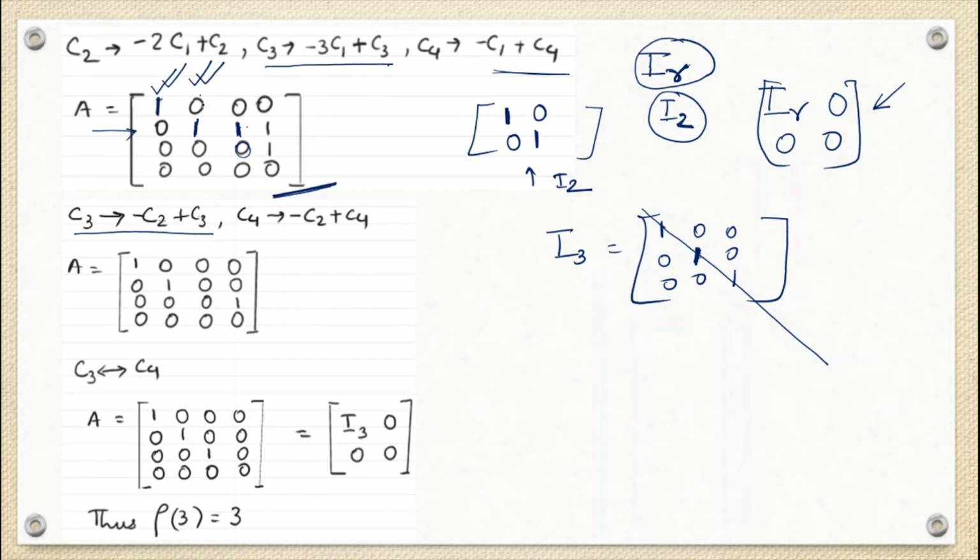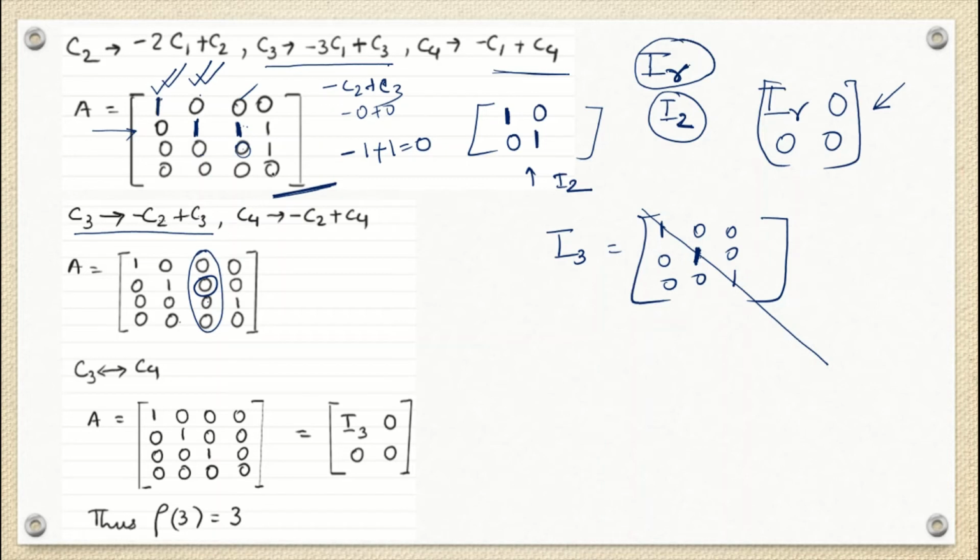For this element that is okay right now. Why? Because if I am going to perform minus C2 plus C3, this is your 0 only. Minus 0 plus 0 is going to give you 0 only. What about this place? For this place it is minus C2, minus 1, and then plus, right now I have 1. So it is going to give me 0. So now I will be having 0 at this place. And after that all 0 0, any operation you are going to perform, you are going to get 0 0 only. So you have got zeros here.